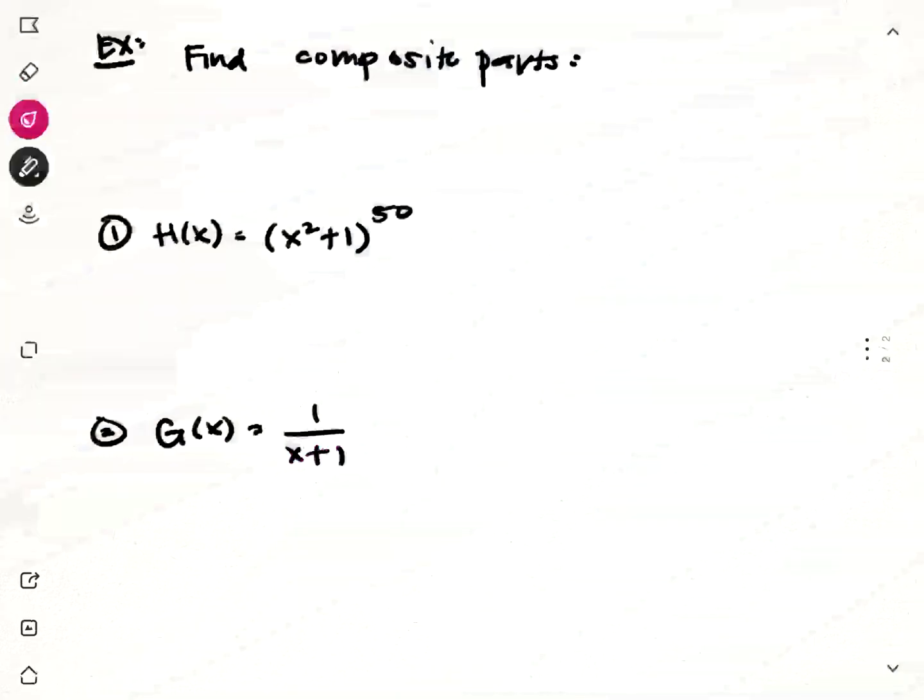Okay, and then the next part is pretty simple, but it's very important for us to go over it now for those of you who are going to calculus, because being able to find the composite parts eventually leads us to do well in U substitution in calculus. So this exercise, while it might seem trivial now, the better you get at it now, the easier it is going to be down the road for you who are doing calculus.